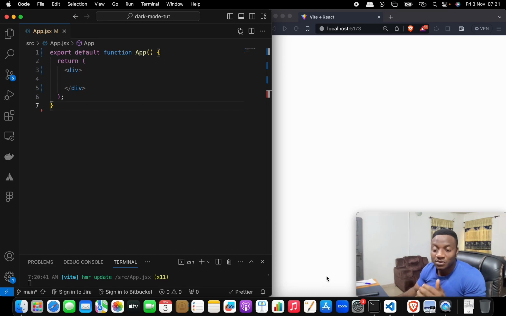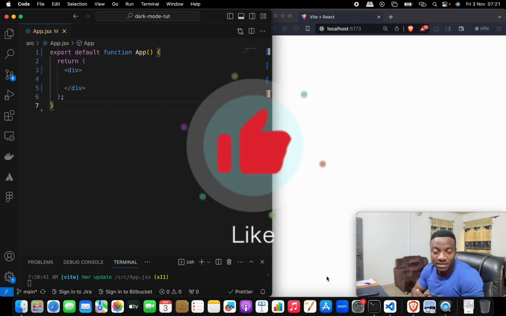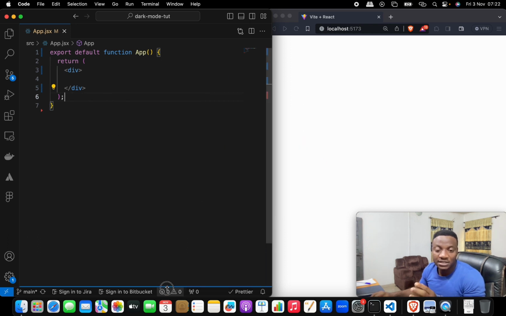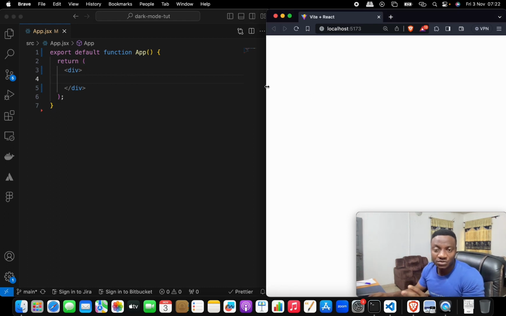How to copy to clipboard in a React application. That's what we want to look at now. So I already have my local server running, and this is a basic React application. I am in the app.jsx file, so it's going to be just a basic application and it's not going to take a while. All right, so for us to demonstrate this, we use a button.